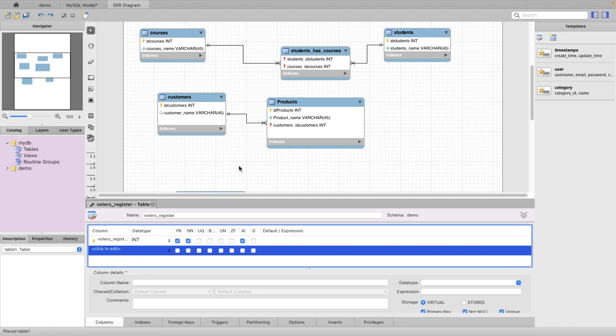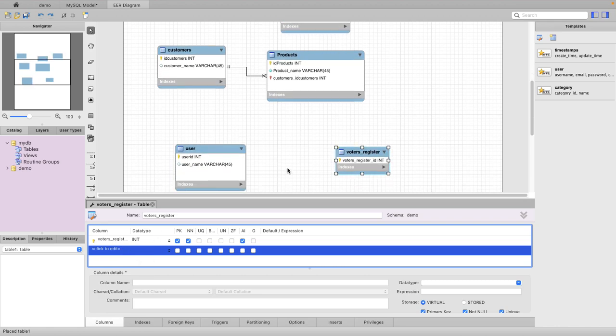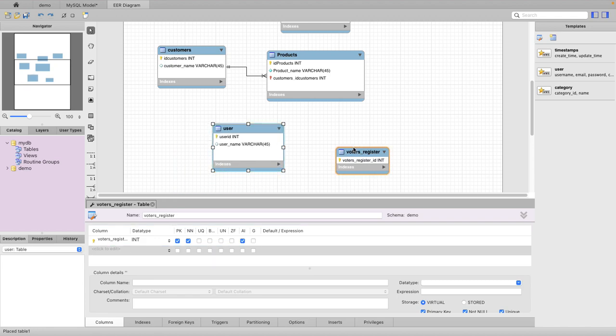And so we are saying that can be referenced over here with this symbol. So we want the MySQL Workbench to generate the reference ID for us.